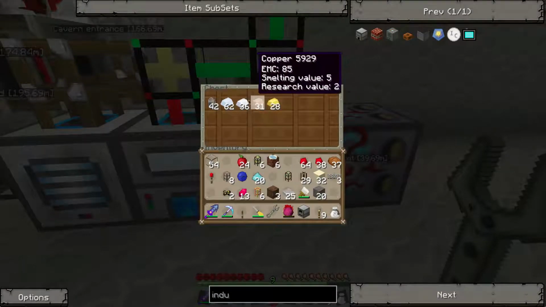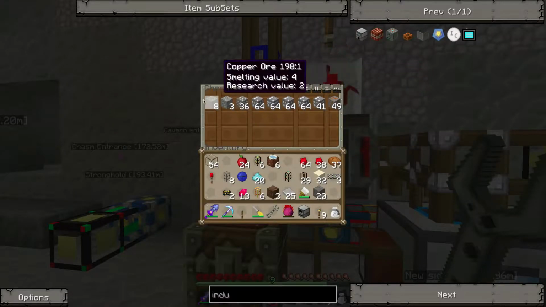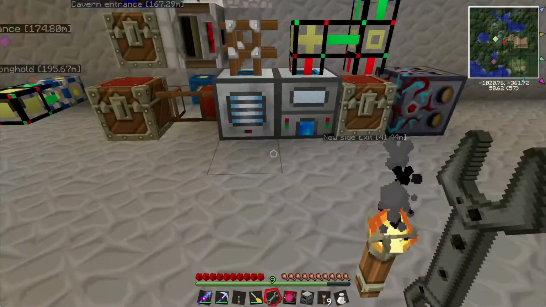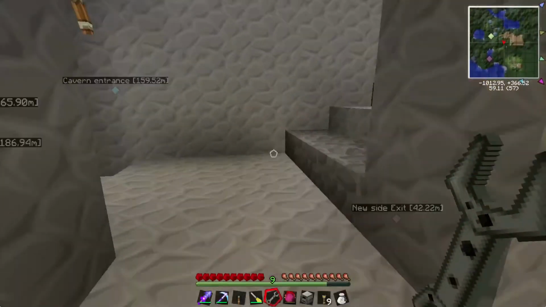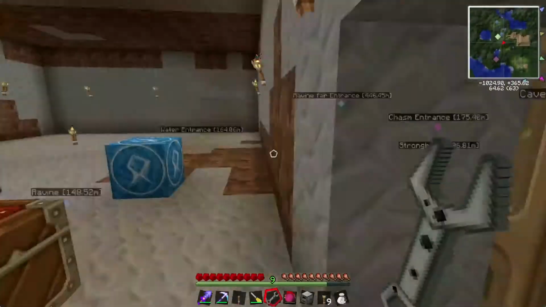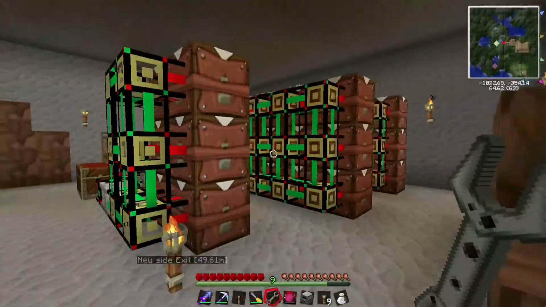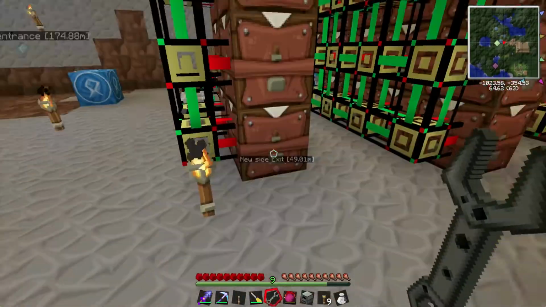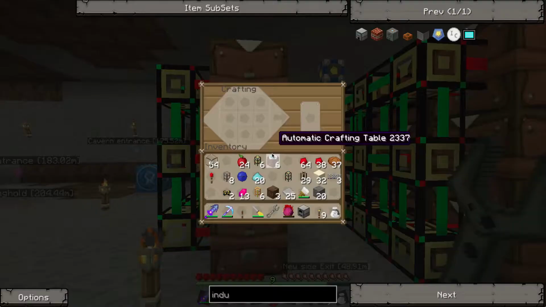So anyway, now we have the gold that we had collected all pulled into our system, and that's kind of a background of the thermal expansion. There are more machines in the thermal expansion mod, which we will likely take advantage of in the future. There's actually a cobblestone generator machine, which could be kind of cool.